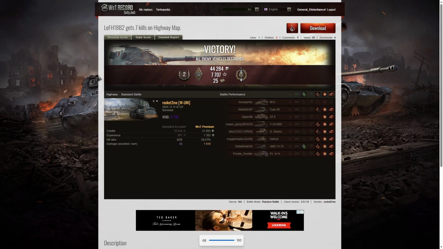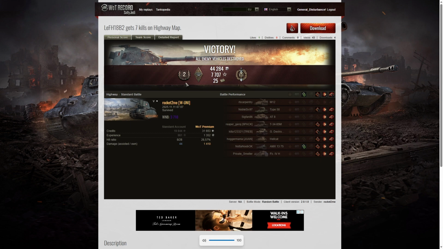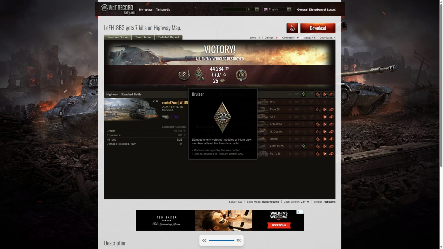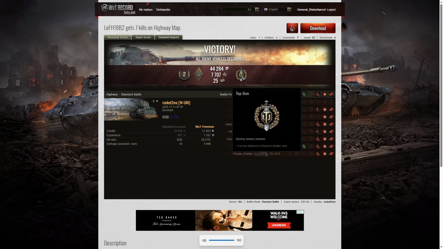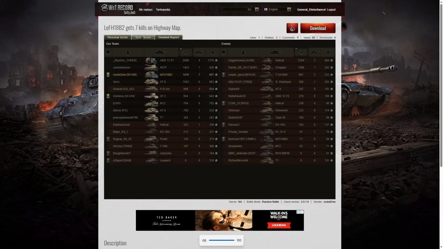Here's the end of battle stats of the first game, and it was a second-class tanker for rocket2me in the 105 leFH18B2. He managed to get a bruise medal for getting at least 5 critical hits. In fact, he got 8 in this one, and he got a Top Gun for getting at least 6 kills. In fact, he ended up with 7, taking out that T-34-85M, who was heading in his direction. His win rate was 3,710, which is superunicum standard. Let's have a look at the team score and see where he was.